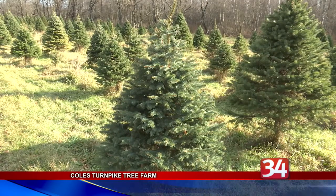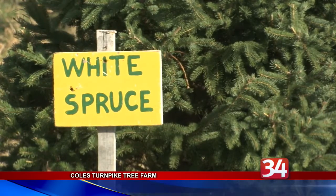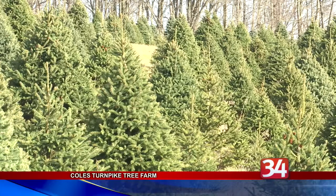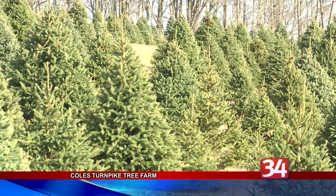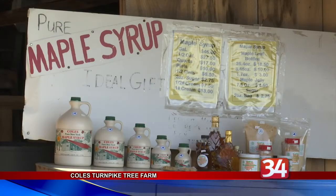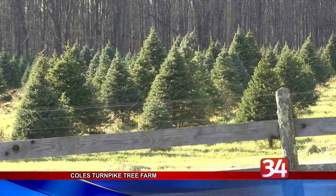So that's a learning curve. Coles plants the trees in rows where he can mow in between. He says he spends about 100 hours each year mowing alone, then prunes and shapes each tree annually. Besides the weather, he must deal with fungus and deer. Coles says the Scotch pines were still popular when he planted them 10 years ago, but they aren't anymore. He says Christmas tree growing is a labor of love.